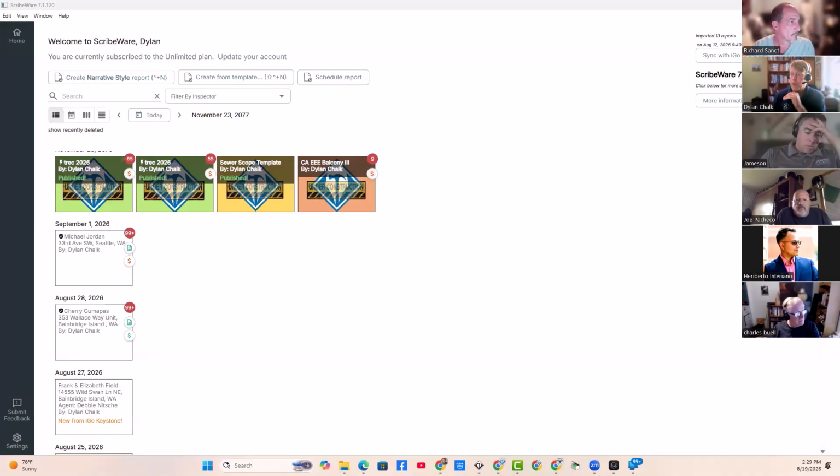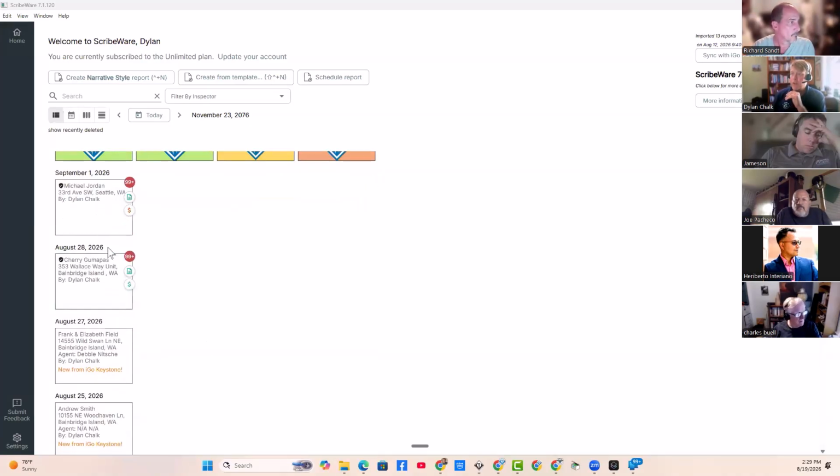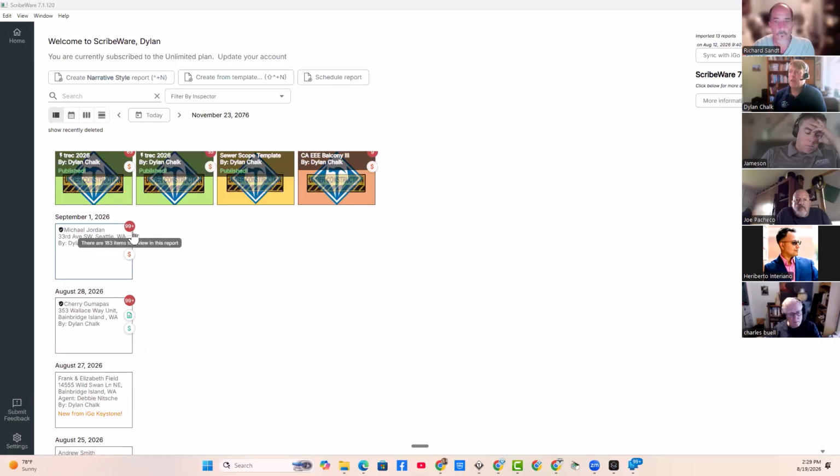So anyway, what I was getting to here is you can kind of see Steve built it so that you can tell without opening the job on your homepage that it's been signed, that's green, and then they haven't paid, so that's kind of orange. That's almost the same workflow that we have in the mobile app. This was my first job completely booked by Scribeware, and that was signed and paid, so I'm all ready to go.